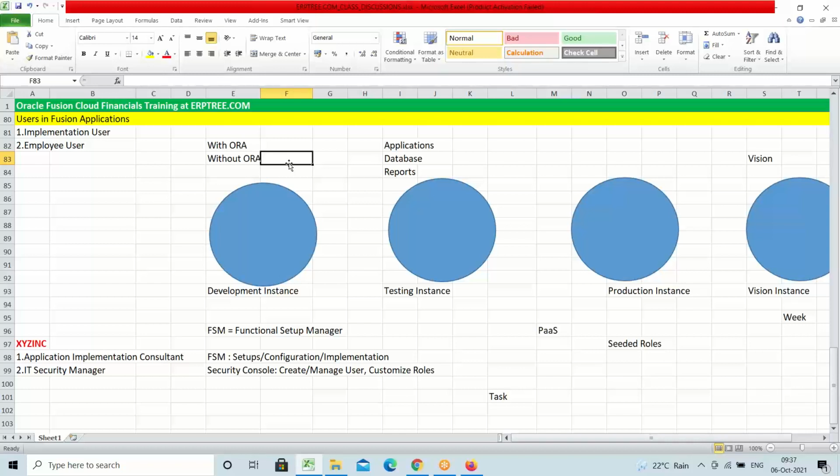Adding to the previous question, you said that the role which starts with ORA, we cannot edit or modify. But I have seen somebody copy that role, so is it possible to copy that one? Yeah, copy is possible. What I am saying is, what Oracle is providing, within that you cannot edit, you cannot add or remove anything. The same role you can copy. Once you copy, your actual role remains as is. You are making one copy. Once you copy it, the copied one you can modify. That is not the original one. From the original, you are making the copy. That's it. Understood. Thank you. Thanks.